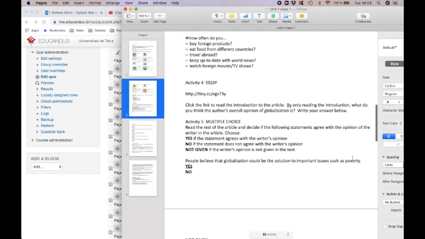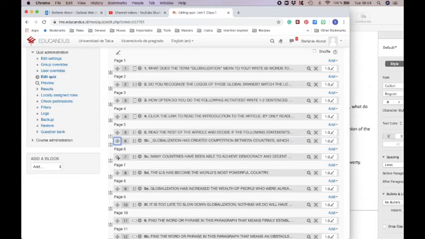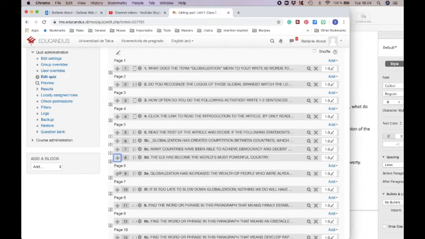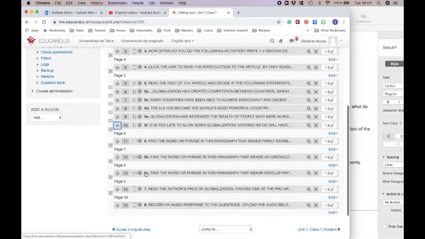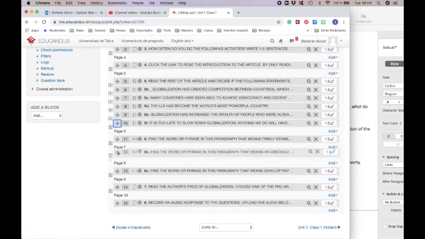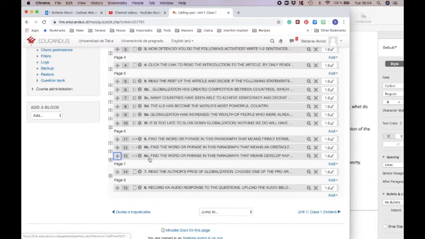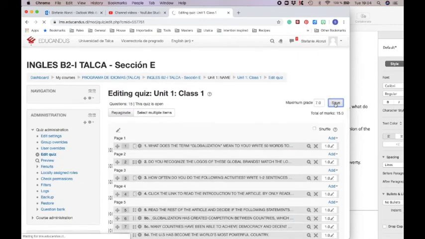And the only thing I have to do now is make sure my multiple choice questions are all together. Now for multiple choice, that was activity 5. So I come in here and I find my activity 5, and here are all my 5s, my multiple choice questions. So the only thing I have to do is drag and drop them up so they appear in the same page. And then do the same with my vocabulary activities, which were my 6 vocabulary activities. Okay, and then you can press save up here.